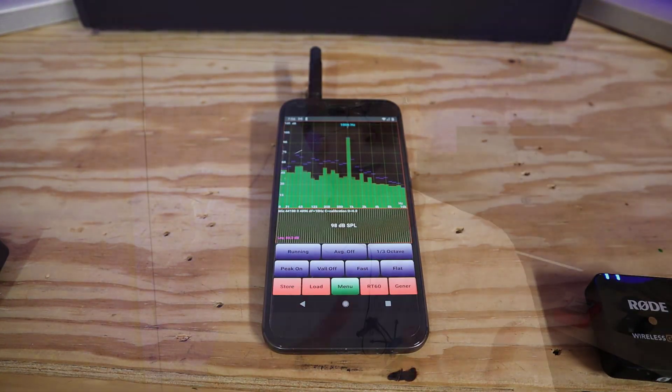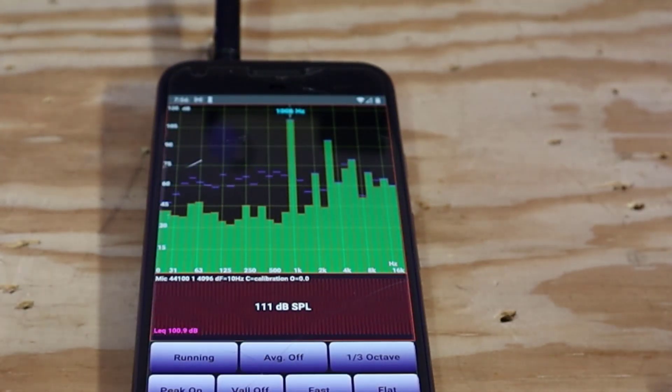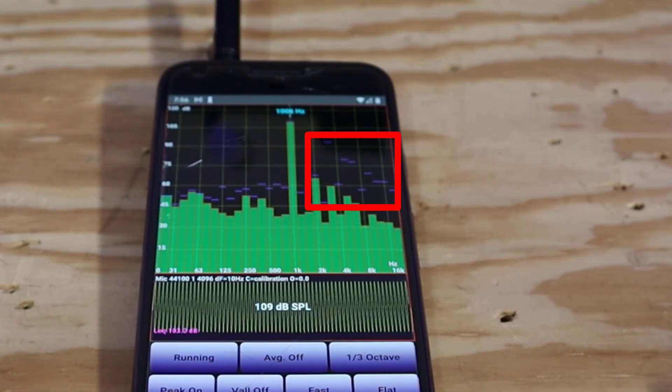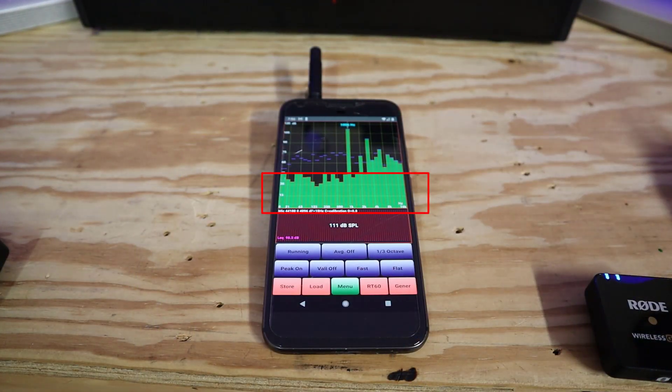Let's go back to the THD concept. In a clip from an old soundbar review, I'm playing a 1,000 Hz test tone measured with a Dayton Audio calibrated microphone and an RTA app. You can see the 1,000 Hz tone and some random spikes at the harmonic frequencies — this is what the DD-1 is looking for. You might think you could just use an RTA to see THD, but the RTA I have doesn't measure THD — you'd need a much more expensive piece of equipment, and background noise would muddy the signal anyway.